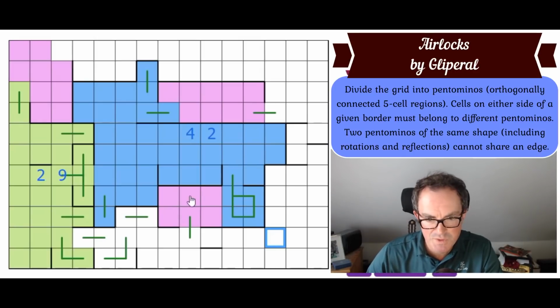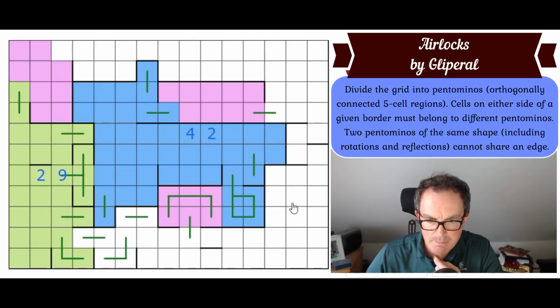Now what's this one now? We've got 6 cells left. So we can never connect anything to this sticky out bit, because if we do, we're going to isolate the wrong count of squares. So that must be a U. I don't know what that means, but I've now got 2 pentominoes. That's a forced beginning to a pentomino. Now, can we do some stuff up here maybe? That's the question.